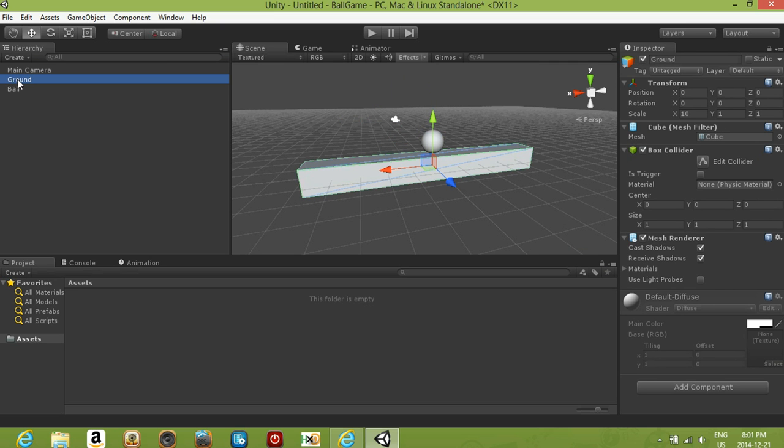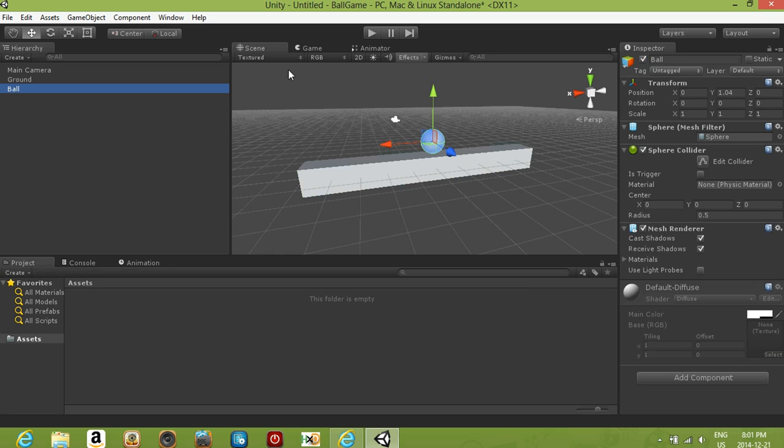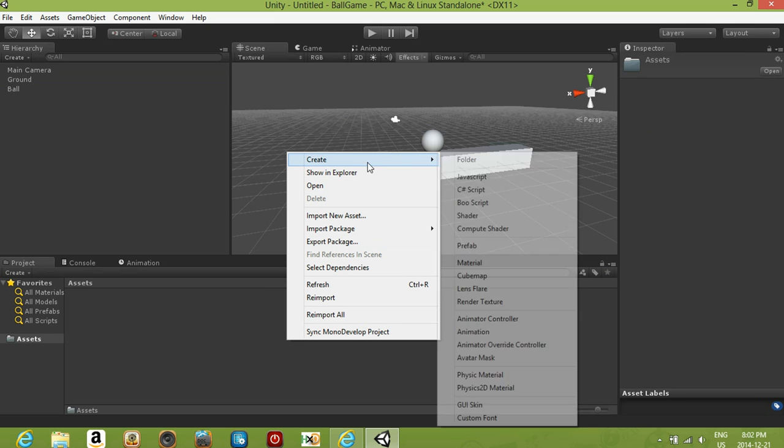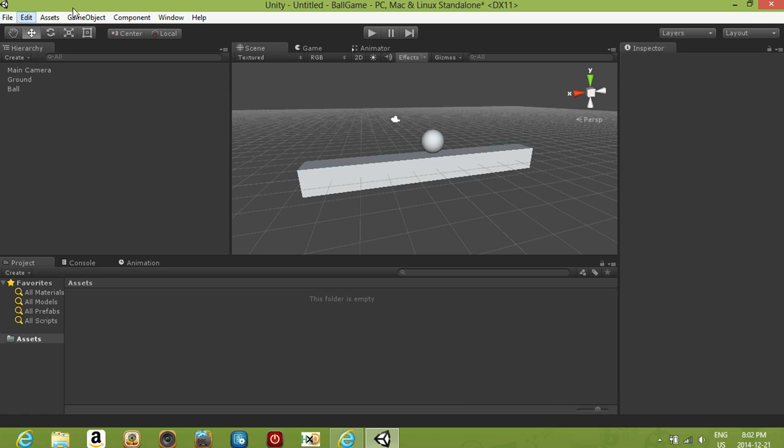Now we're not going to really rename our main camera right now, but I just want to go over a few other controls when you're first starting. You'll notice there's a check mark here right beside the ground. Basically, when you uncheck that, it will disable the object, and when you check it again, it will enable it. Same with the sphere. Another good thing to stay organized here, if you're in Assets, you could create a folder, and I'll get into that in future videos. So this is basically the first part of our game.